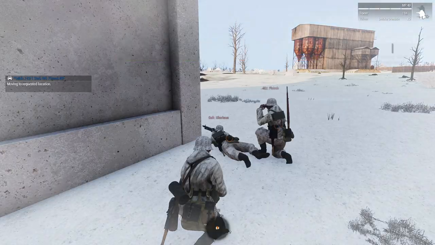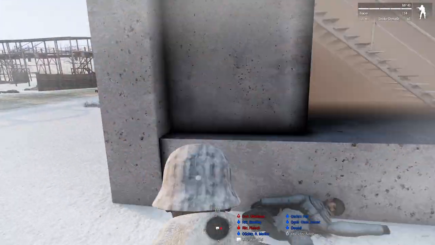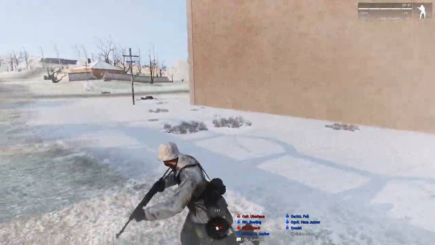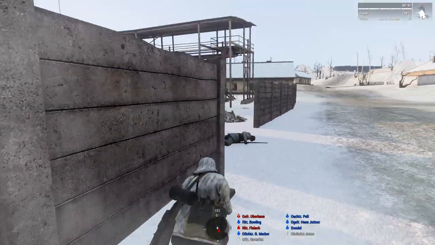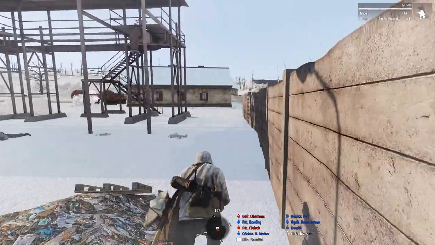Looks like the artillery's landed by now, right? So let's keep pushing. Let's circle around this left side of the building. Head for those buildings. If I get shot, don't follow. Alright. Stay on this side of the wall.